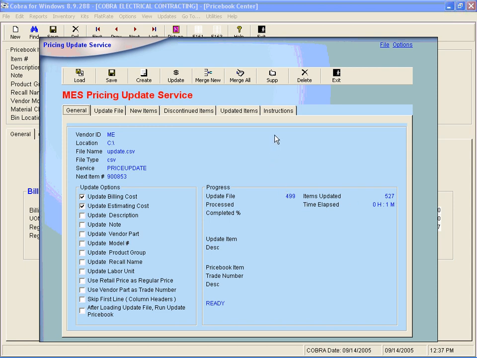Now the last thing you can do is create a supplemental database. Now a supplemental database is nothing more than an additional price book that sits kind of behind your normal Cobra price book, which you can access to build your price book from, or to access on the fly in either the job posting screen or the estimate takeoff screen.